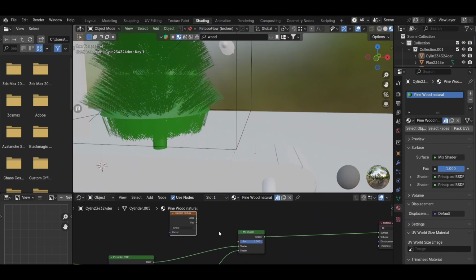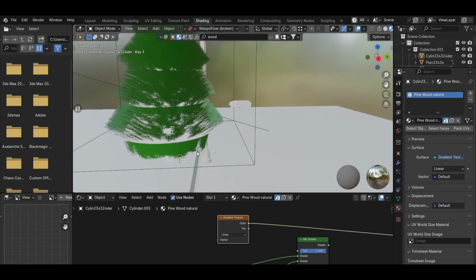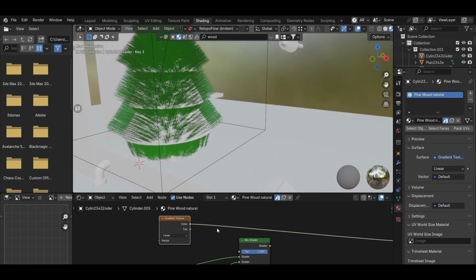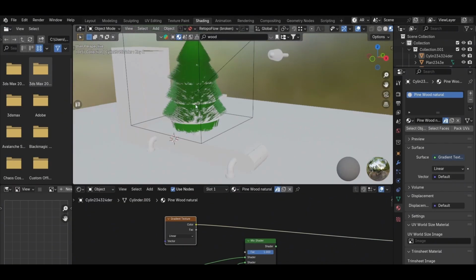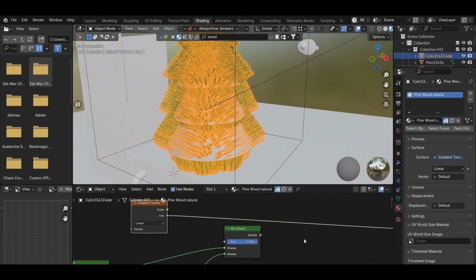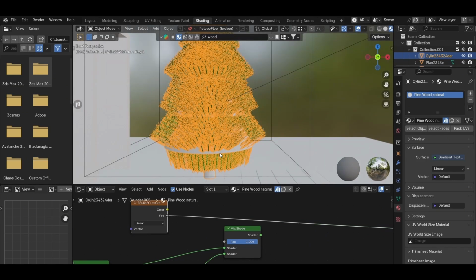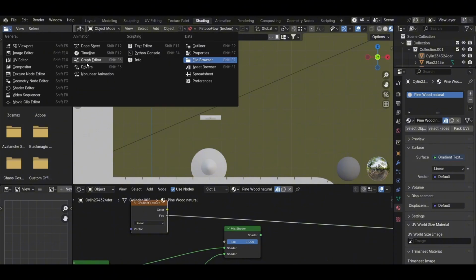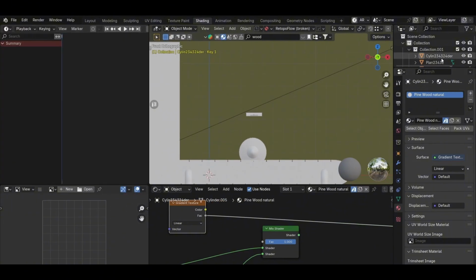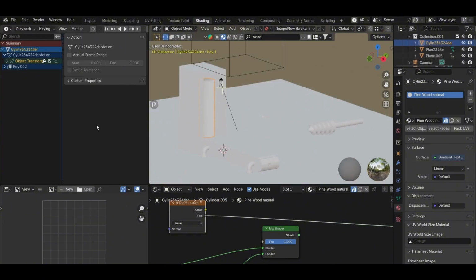Now I control this using the gradient map. Control shift click and let me change. I will move it to the timeline to have a space to work.